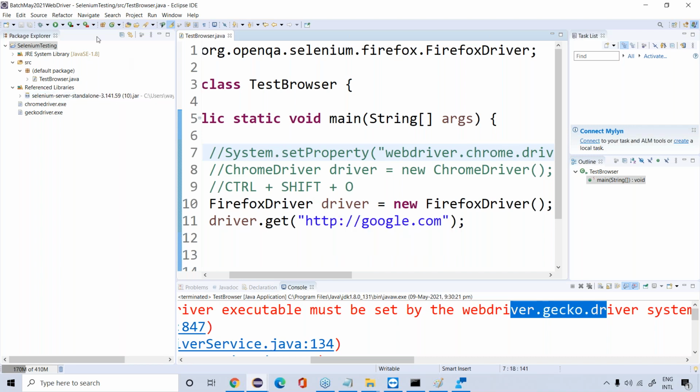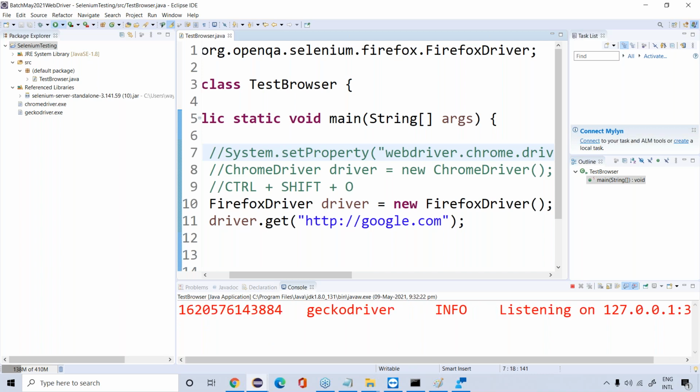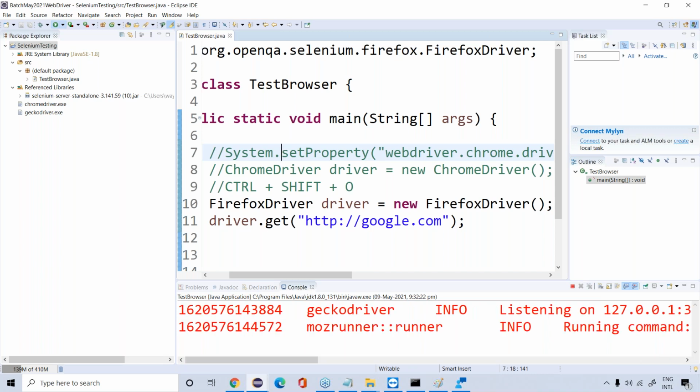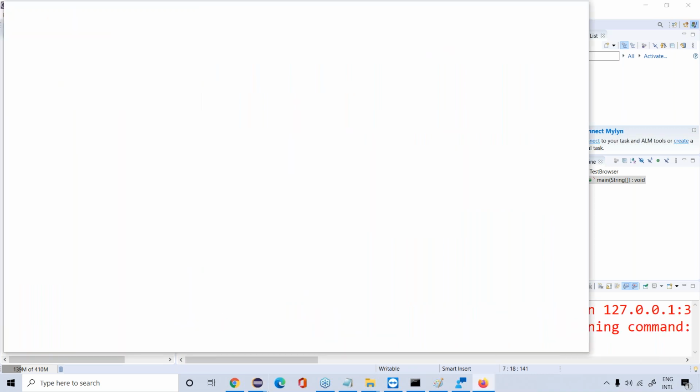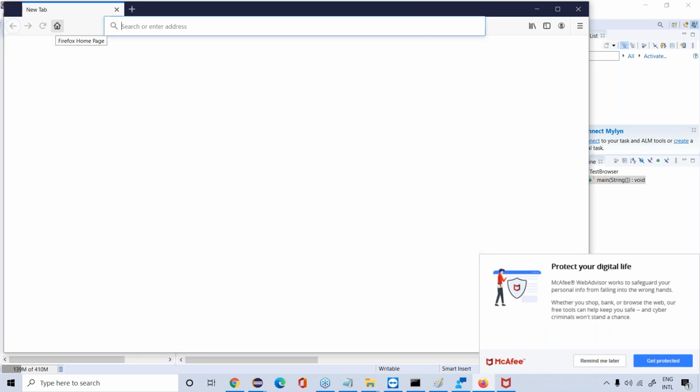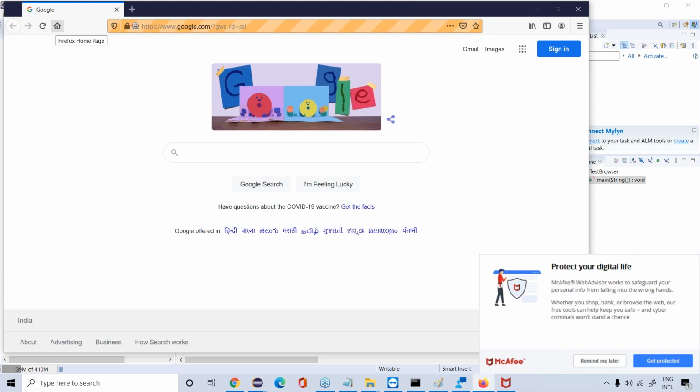So you can do it in either way. Now if you run this, see, it's running, and in some time you should be able to see Firefox launched, and now it should navigate to google.com. So this is the very first configuration that you should be doing.